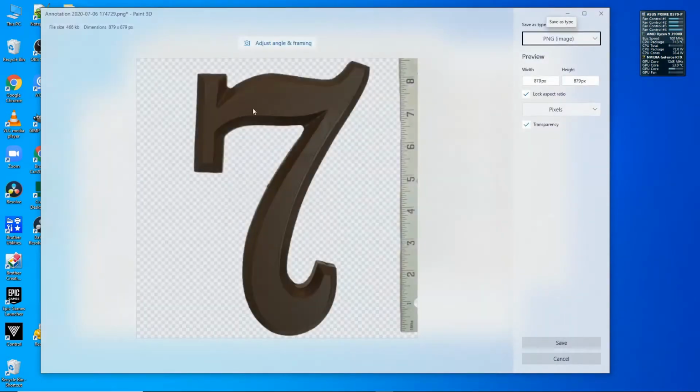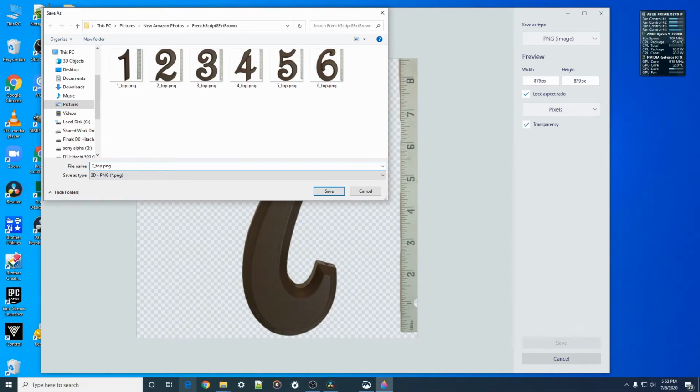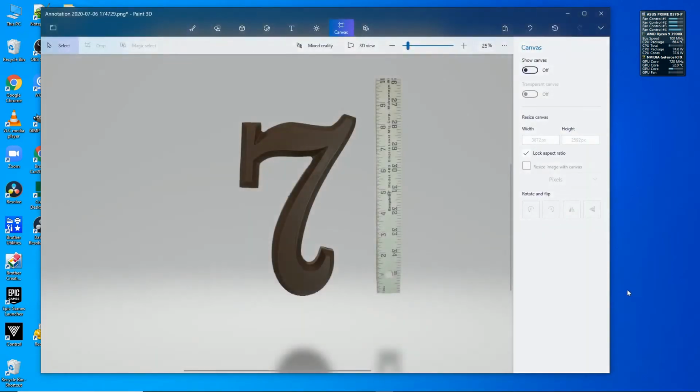Okay, so then I hit OK over there just a second ago, and now we're back to this window, the save window. And remember, we had already hit transparency. We could put that back if we want, but I want it transparent. I wanted to save it as a PNG. And now we just hit save, and we name it. In this case, I want it 7. Save. And so now it's saved.